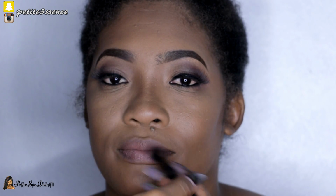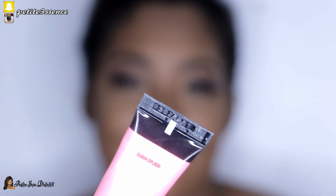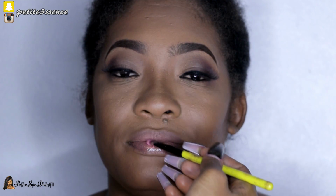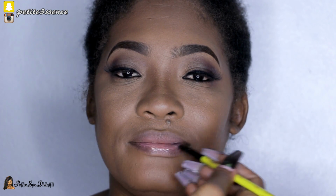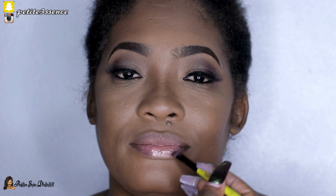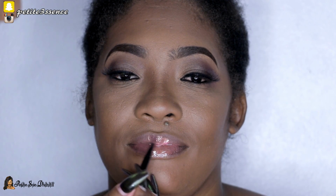Then I'm going in with Victoria's Secret's Guava Splash Lip Gloss, which, these lip glosses, they are life. They taste good, they smell good, they look good. They're just everything. And you guys know I'm obsessed with gloss. So I just thought that this was a perfect lippy to go with this look, because we're going for that youthful glam. I just love it.